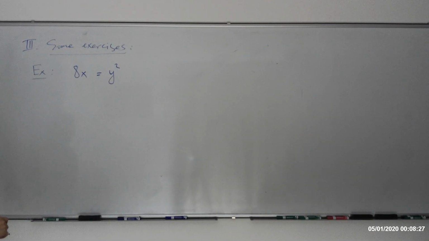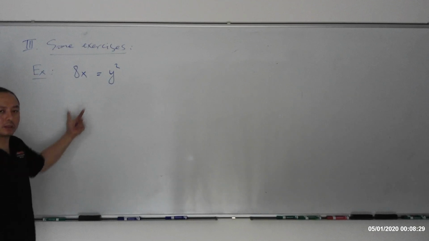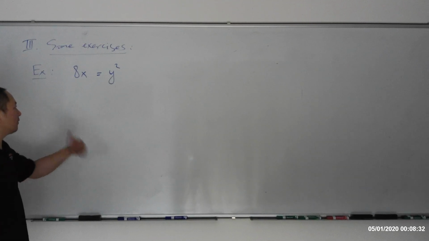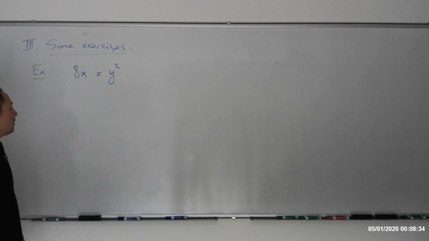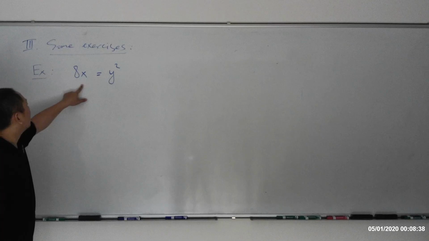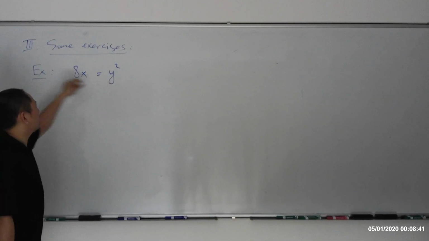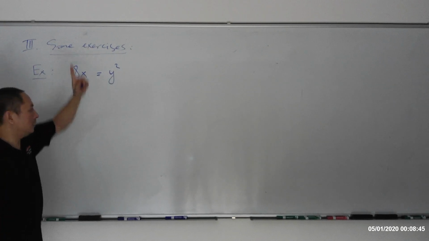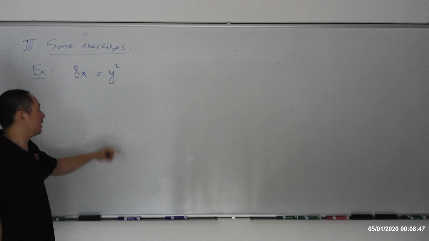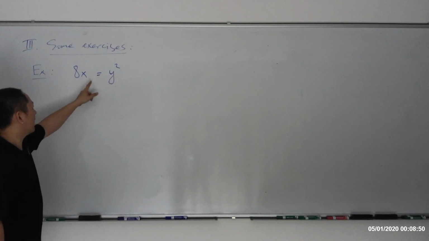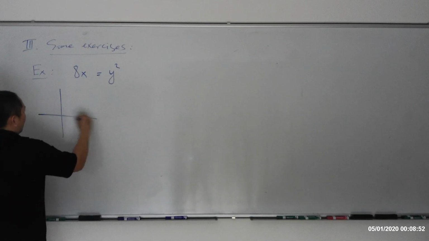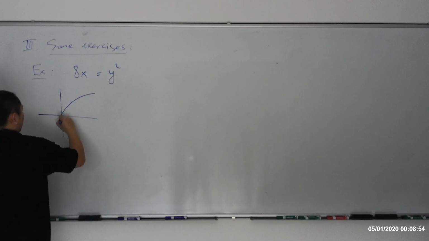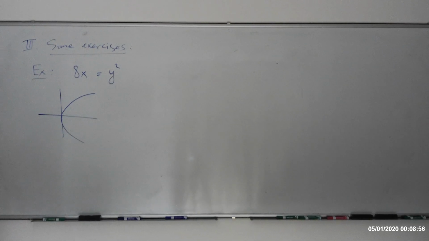Looking at the equation, they're going to ask a couple of questions. What kind of parabola is this? Is that up, down, left, right? What is the p-value? Okay, etc. I'm going to answer all the questions. The key to figure out is what? Look, which one is squared? This is y squared, right? So if x squared is going to be up and down, y squared is going to be left and right. Any positive, any negative? No negative. So this graph is going to open to the right.